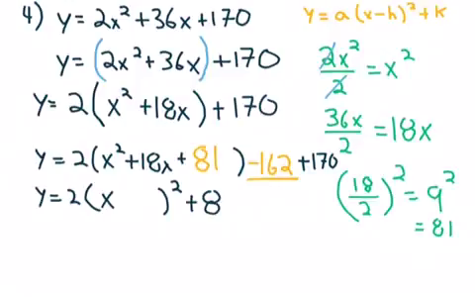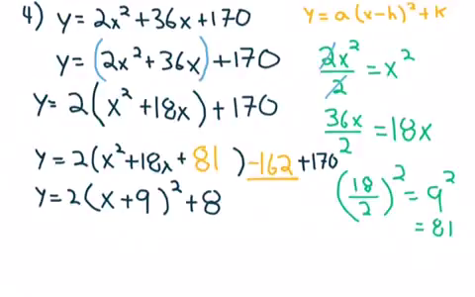So the question is, what do I need to add or subtract inside these parentheses to factor this perfect square trinomial? What do you think? So hopefully you were able to say that we just look at the coefficient of x and we just half it to find out what needs to go in here. So positive 18 divided by 2, that's going to give me positive 9. Whereas here, okay, the 81, we halved 18 and then squared it. Here, we just half 18 and we add it inside here. So now we have factored this part of the expression to get x plus 9 squared.